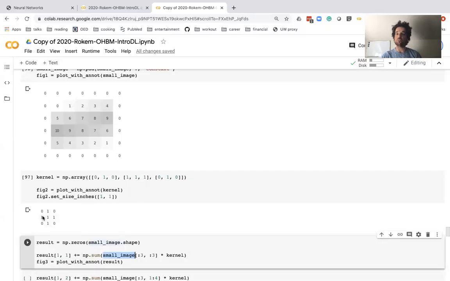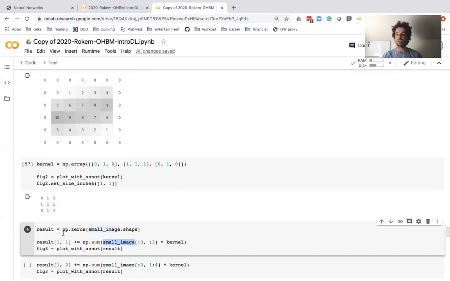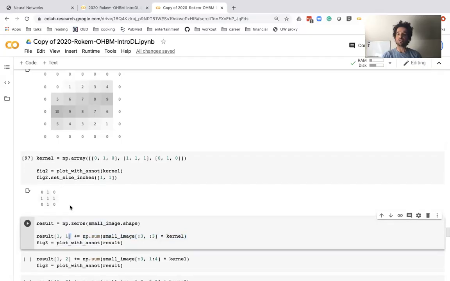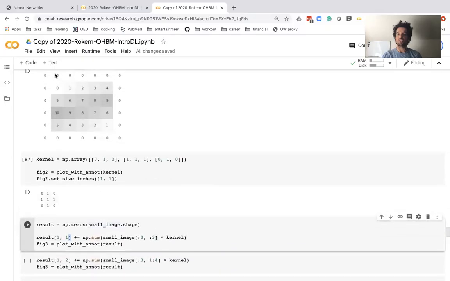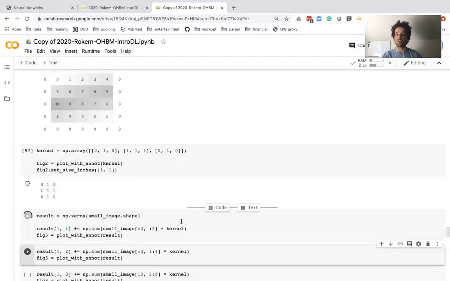I'm going to multiply it by the convolution kernel, and I'm going to sum the multiplication altogether. So I'm multiplying the image by the kernel, and then I'm summing that up, and I'm adding that into the pixel in result 1, 1. So the result of the convolution in this top left corner will be put into the pixel equivalent to this pixel. So let's look at that.